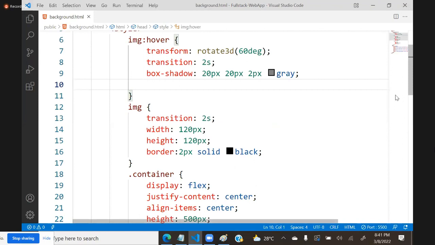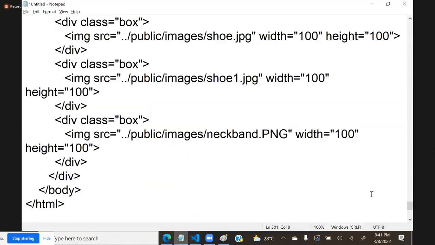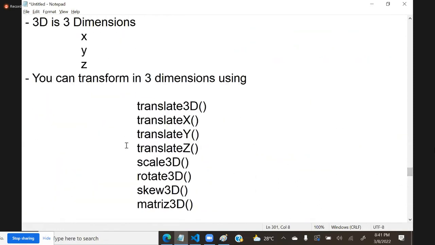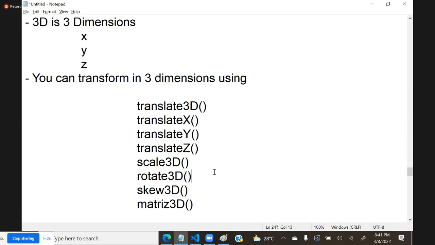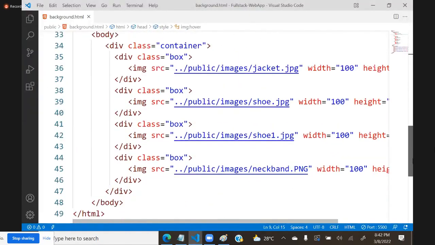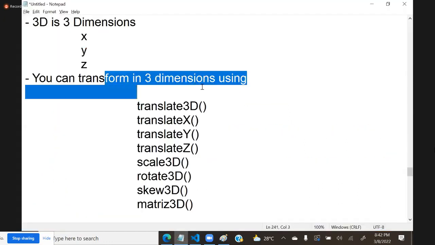Actually, all these things need to work in combination. Just like I showed you how the 2D combination works, similarly we have to use the matrix 3D combination, scale 3D combination, and rotate 3D combinations. I will post some examples. You try them. I will give some examples, a combination of various examples with rotate and other options. I will upload one document. You try. So as of now, these are the options for 3D.